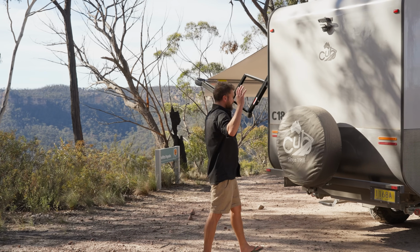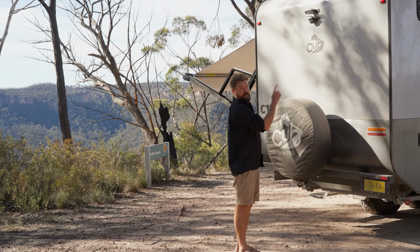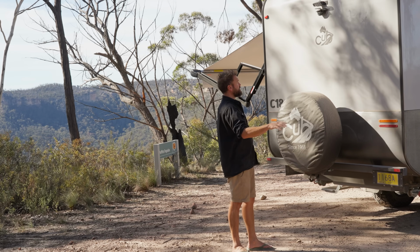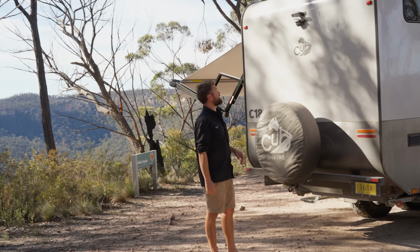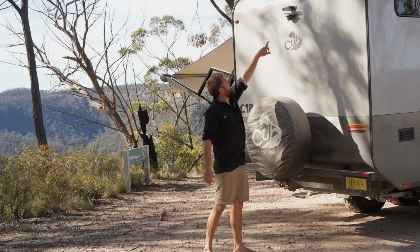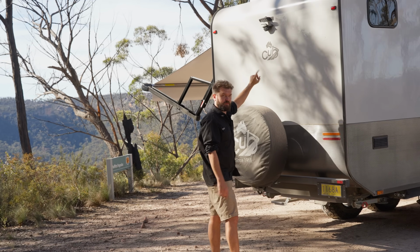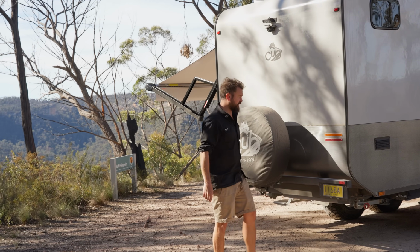The rear, pretty simple, spare wheel, rear bar. That is subject to change. There's a cool new thing coming for the rear of these things, and it looks really cool. I've seen the design. Reverse camera, spotlight, simple. Wireless reverse camera, they work very well, they go for a very long way.